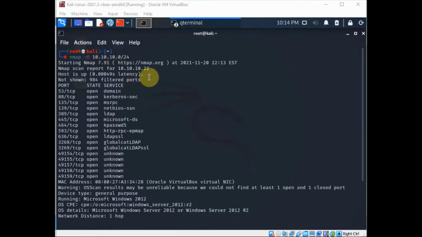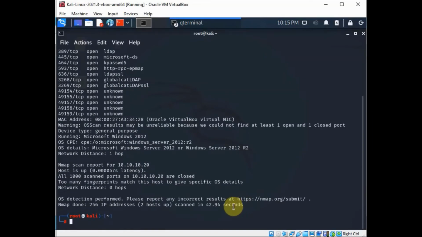The scan is now completed and we have found a device of 10.10.10.22 on the network with various ports, but we can see a specific port of 445 which is utilized for SMB. We can also note the Microsoft Windows 2012 R2 operating system. So in this instance, we know that the administrator account is a default account that is enabled with this operating system, and we also know that we can contact this target on the port of 445. This is what we require to start the brute force password attack or dictionary attack.